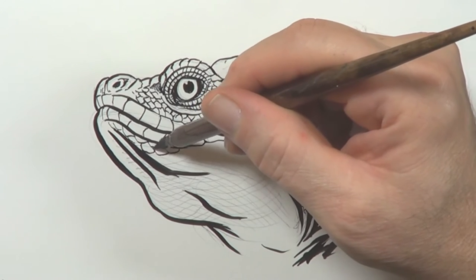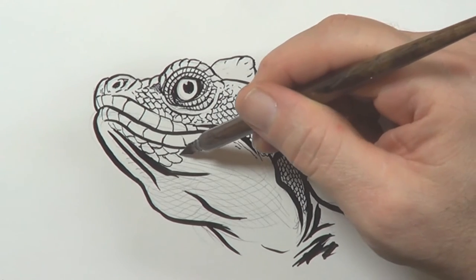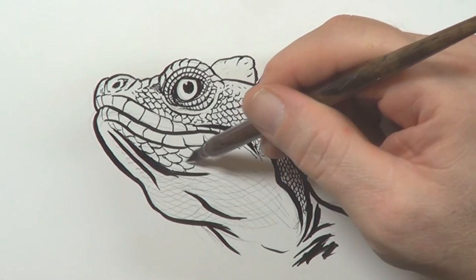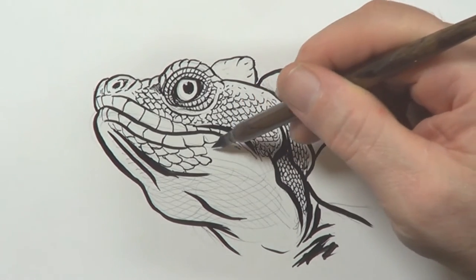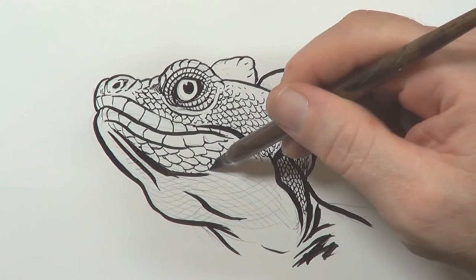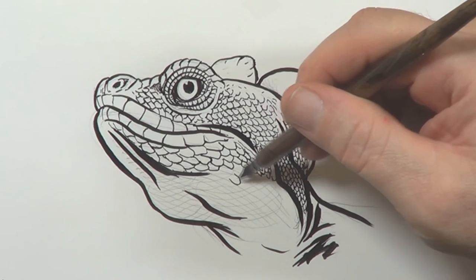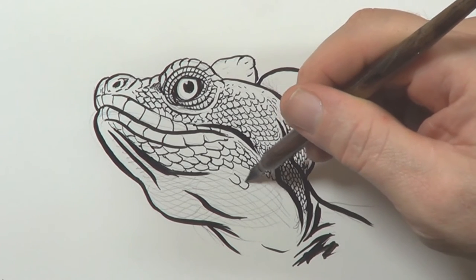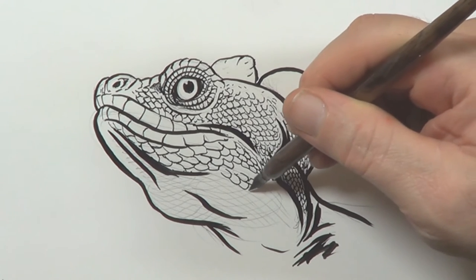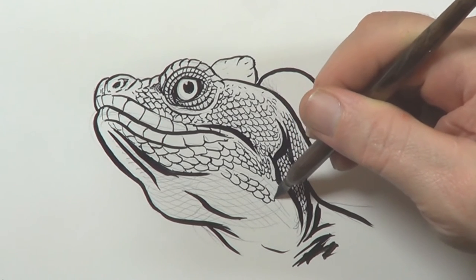One of the things that makes lizards really interesting is the range of different scales they have over their bodies. Whereas snakes — most of their bodies are pretty much a uniform type of scale. Lizards can be so varied. Snakes can be fairly varied in the face, but not as much as a lizard like this. Lizards have so much variation between big scales and small scales. They seem to have larger scales on their flatter areas, but the areas that move around a lot, or have to flex or bend, tend to be much smaller scales.